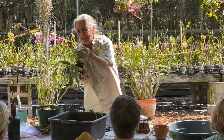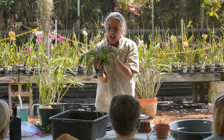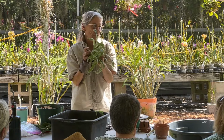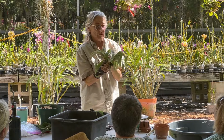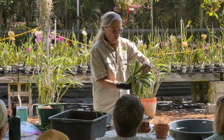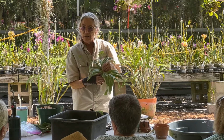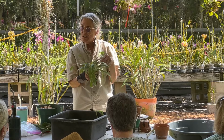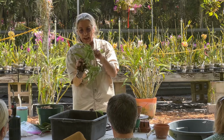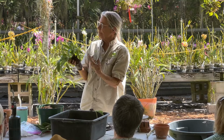And the reason that's happening is where it originally started, that first bloom spot, it's gone. Lady slippers and a lot of orchids, after they bloom, that whole fan, that whole cluster of leaves that that bloom spike came out of, slowly but surely dies away. And as that's dying away, you got new growth coming out. And that's where the next flowers will come from.